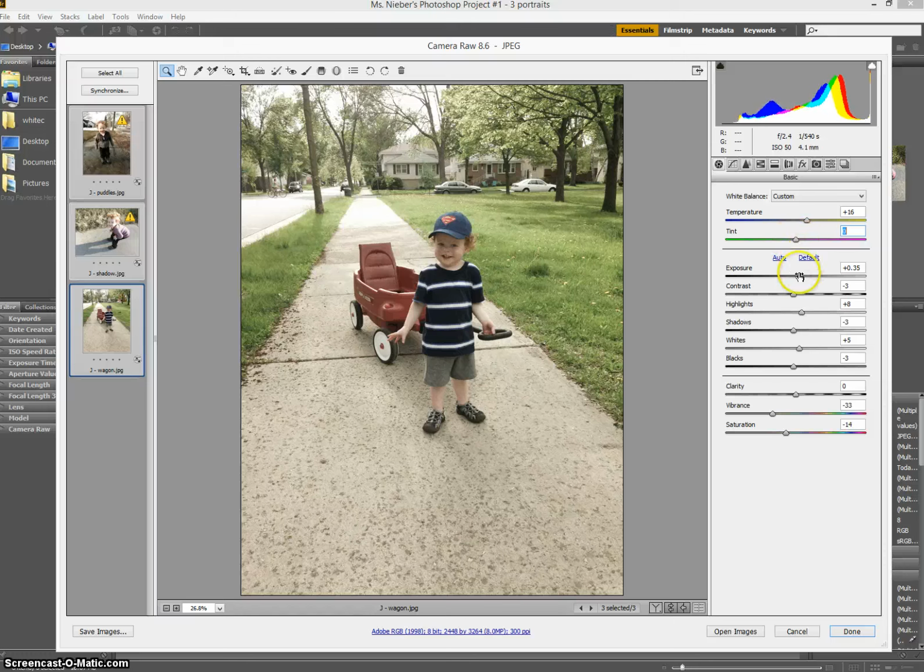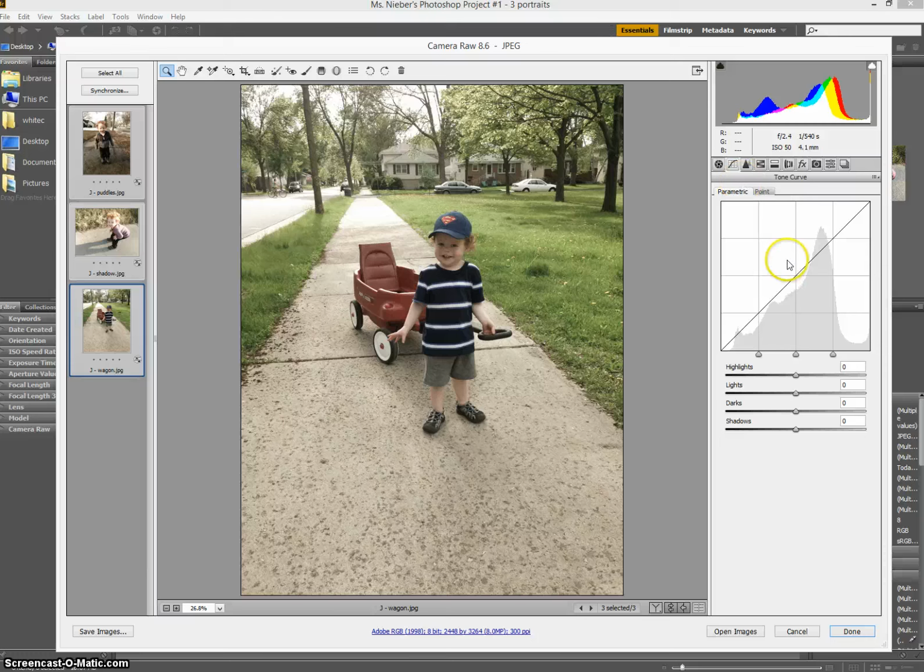The tint. These are curves, so parametric curve, like parametric editing, what I was talking about. You can bring the highlights down if you want to darken the photograph. Any picture that you're editing, it really depends on what the light was like, what the camera exposure was like when you took it, but you want to strive for a full range of values. So when you look at a photograph, does it have darks? Does it have a variety of midtones? And then does it have highlights? So I want to work to bring some highlights back in here.